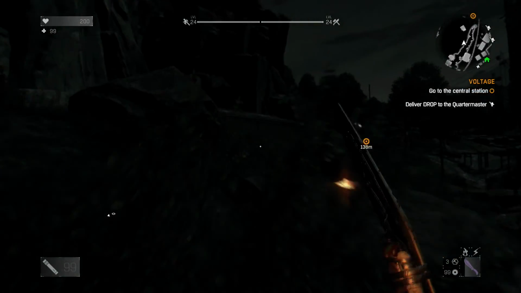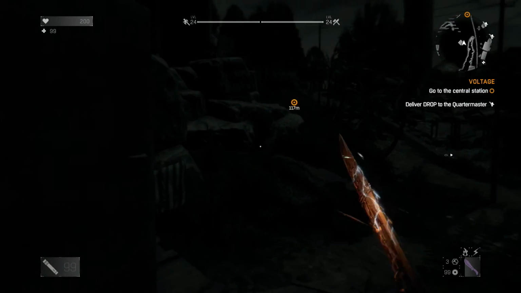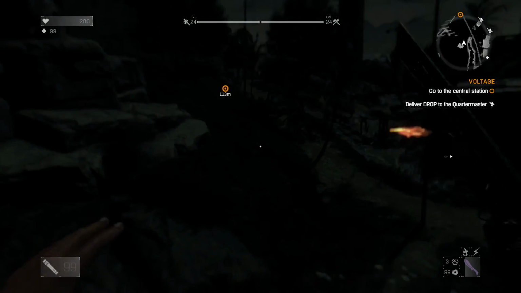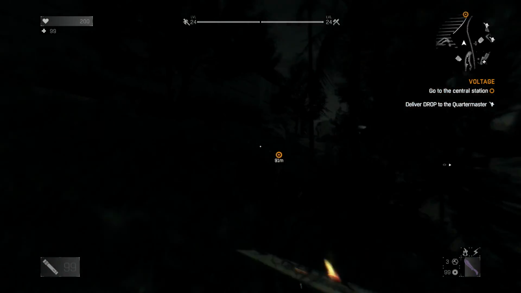Also, in case you haven't realized at this point, do use Survivor Sense at night to detect the creatures and all that. It's more helpful in hard mode, of course, because in regular mode, again, you can see them on the radar.